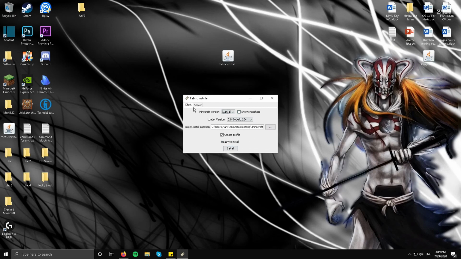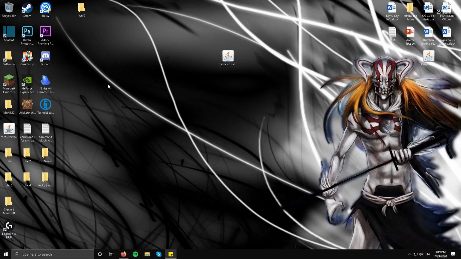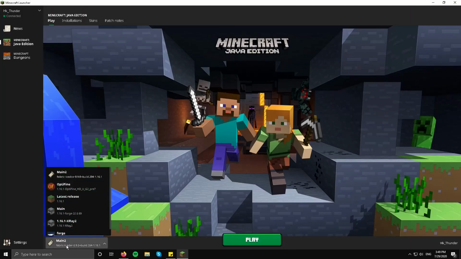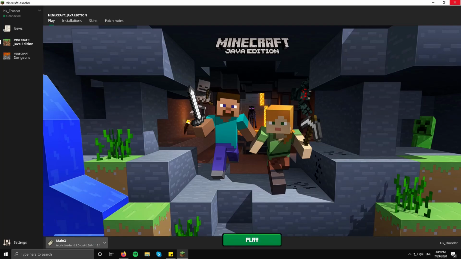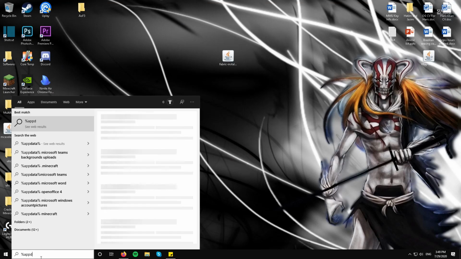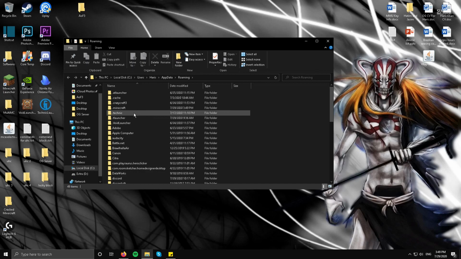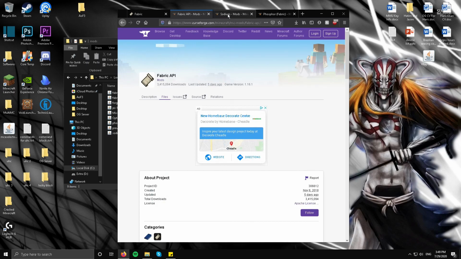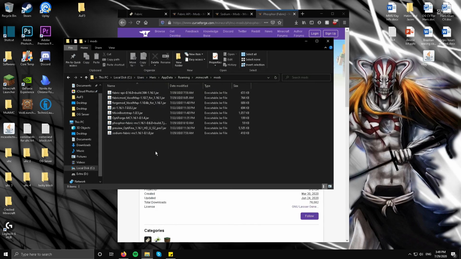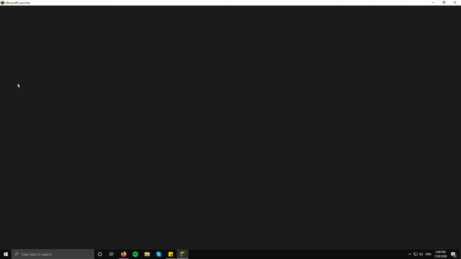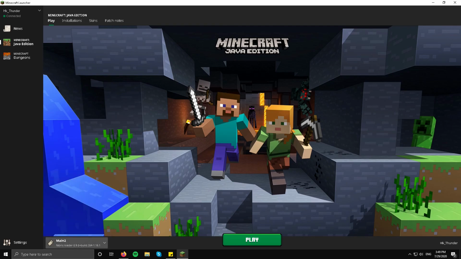You can even do it for servers, but I'm not focused on the servers right now. I'm just talking about the client itself. Install it, and then it will install something with a scroll symbol when you launch Minecraft. Then you just go to %appdata%, go to .minecraft, then go to mods and drag in the Fabric API, Sodium and Phosphor into the mods folder. After you do that, you just launch your Minecraft again and it's all done.